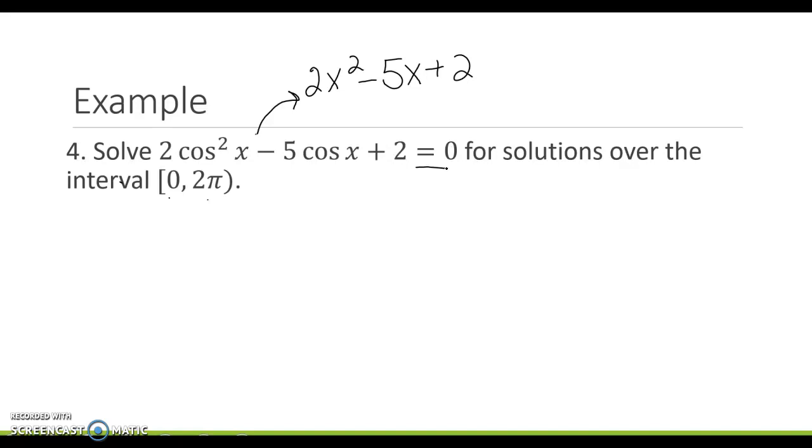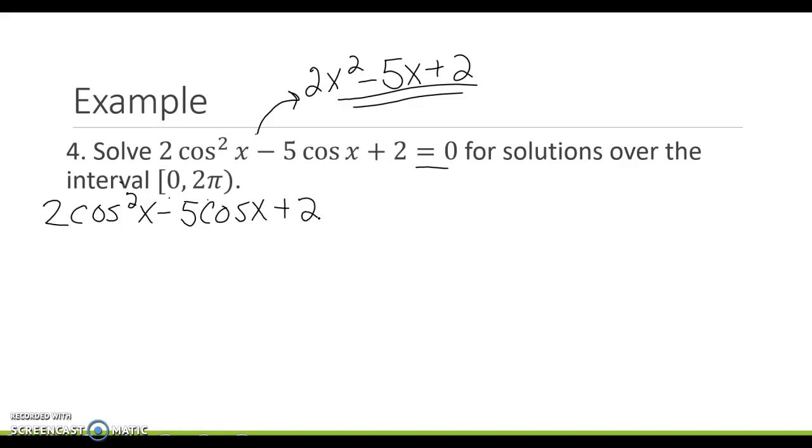Okay, if you still need to factor it that way, go for it. I'm going to show you and review how to factor it, actually keeping the cosine trig functions in here. You decide what works best for you. Just remember at the end, if you are only using x to help you factor it, you must replace it again with cosine in order to finish actually solving the equation. Okay, so I'll review factoring quickly for this example.